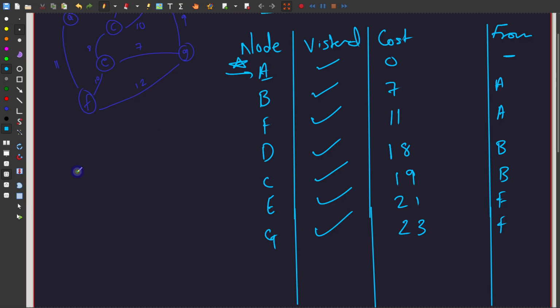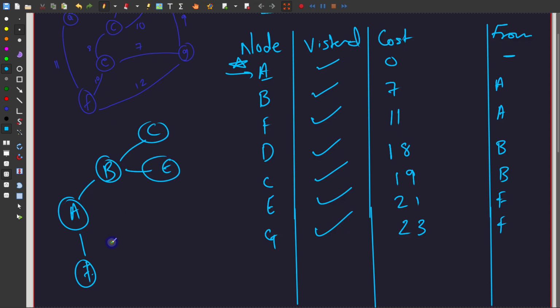So we start from A, and what we notice is that if we go from A, we go to B, right? And we can also go to F. Well, there is no directed edge here. We can get to F, right? And then from B we can get to C and E, and from F we can get to E and G. That is basically what the understanding is, and I think that is about it.